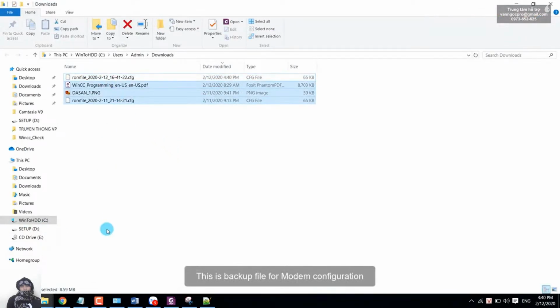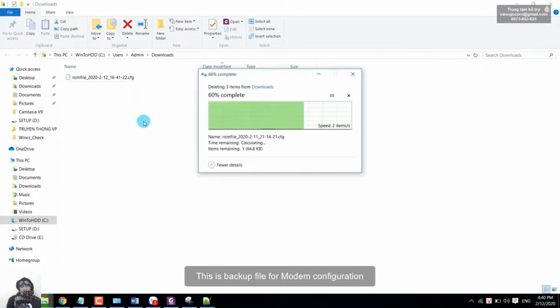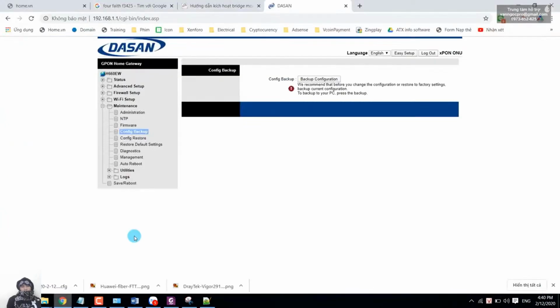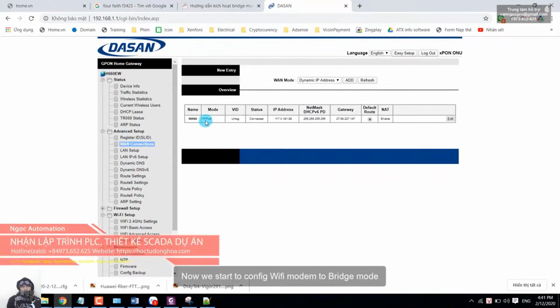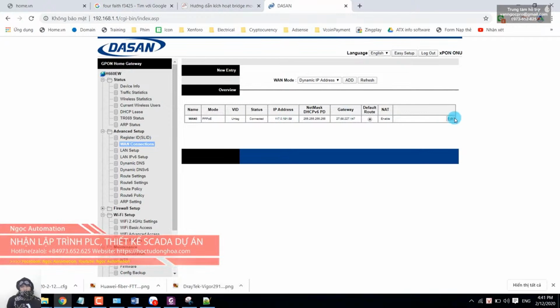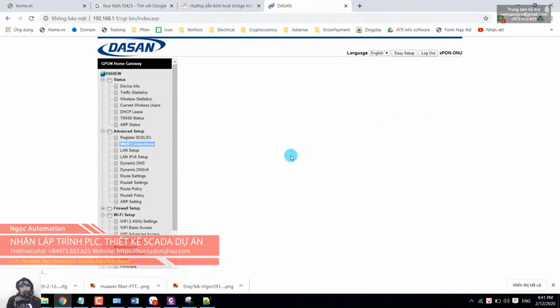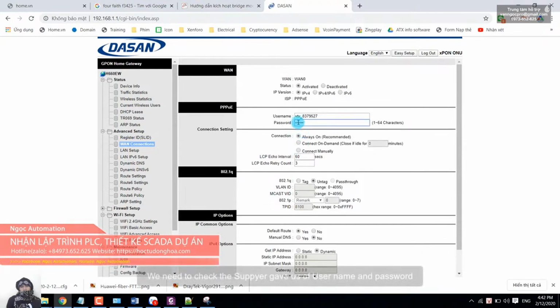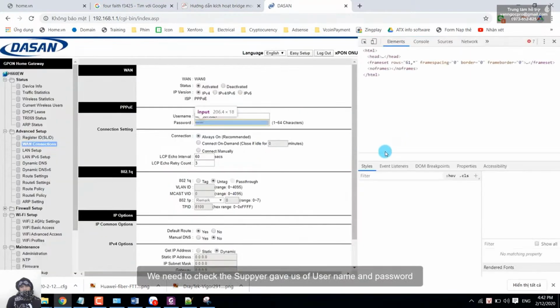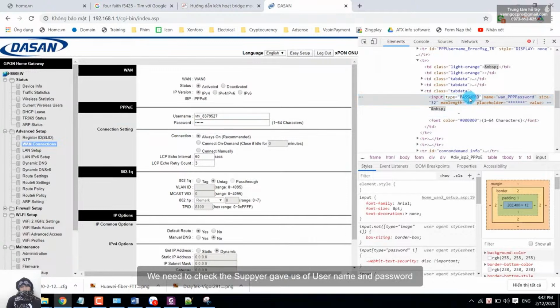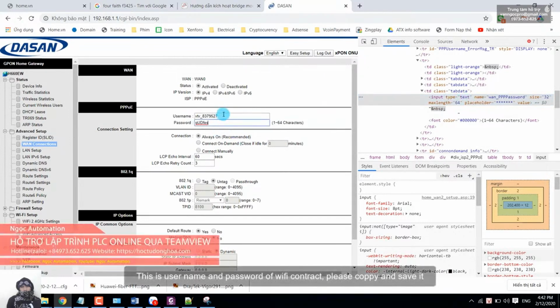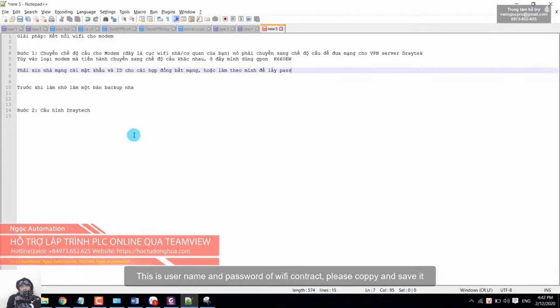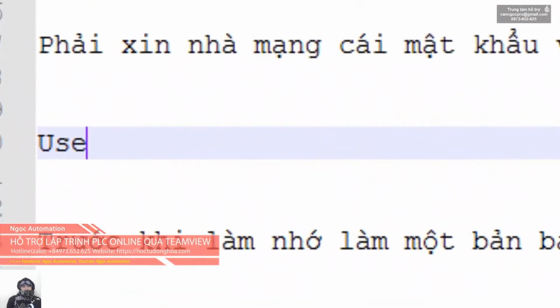Đây chính là file backup mình lưu lại. Sau này nếu dùng thì dùng lại thôi, đúng không? Bây giờ mình sẽ lấy địa chỉ WAN, tức là mã hợp đồng. Các bạn có thể liên lạc với nhà mạng để lấy, hoặc tự lấy ở trong này bằng username và password. Bây giờ các bạn lấy password bằng cách làm theo mình nhé. Thay đổi password sang dạng text thì nó sẽ hiện ra. Đây chính là mã hợp đồng của bạn. Các bạn lưu lại để dùng sau khi cấu hình cho server VPN.